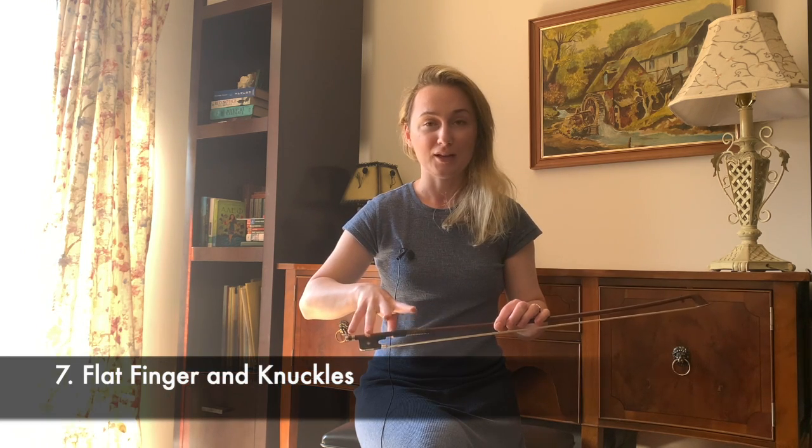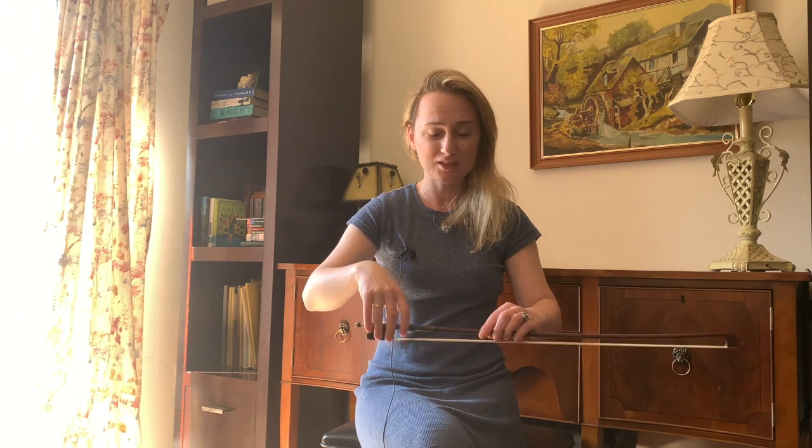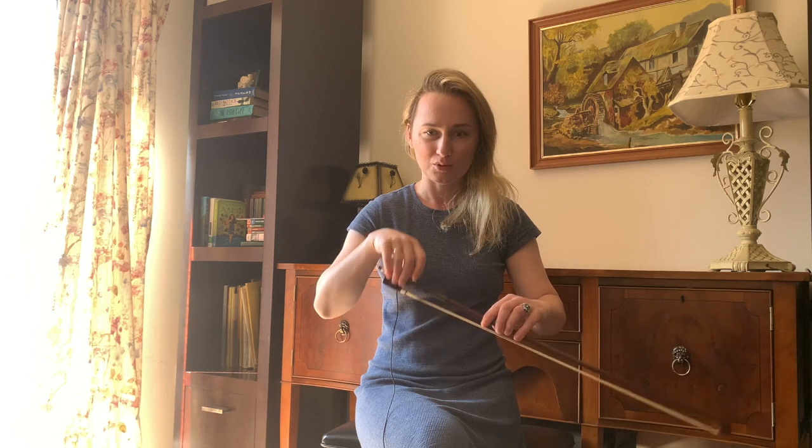Number 7, flat fingers or knuckles. And it looks like this. So everything is flat and tensed. What you can do is try this lifting exercise, when you're trying to catch the bow and pull it together with you. First you're trying it really lightly, almost just touching the frog, but then you're doing more and more, trying to involve your bow in this motion in your right hand. And you will need to do other exercises as well, so please check them.